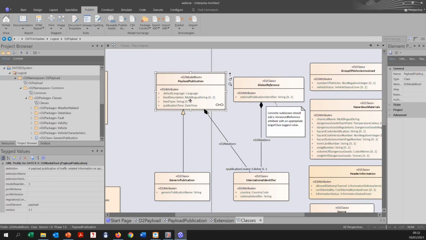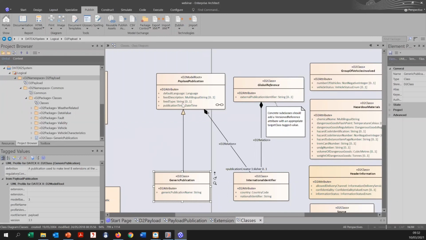But what you see at the bottom is this class called generic publication. As you can see, the name is not set in italics, so that is a concrete class. I can actually create an instance of generic publication, and that is a specialization of payload publication. Therefore, we use this little hook here to create a very simple level A entry point.